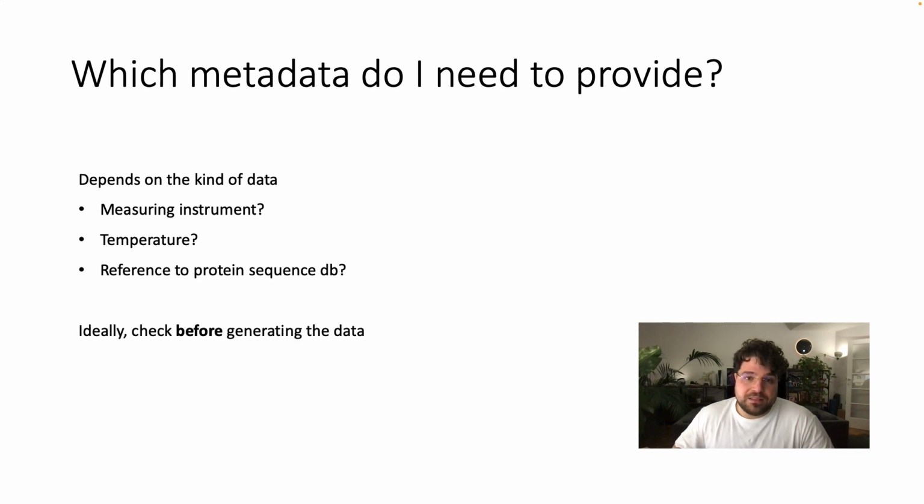But the real thing I would say is you should be checking before you generate it, because maybe you didn't write down the temperature if you knew that this is interesting. So go spend maybe half an hour in the database that contains the information that you will be generating, and look at what is relevant for that. That way you can be sure that you have everything that is needed.